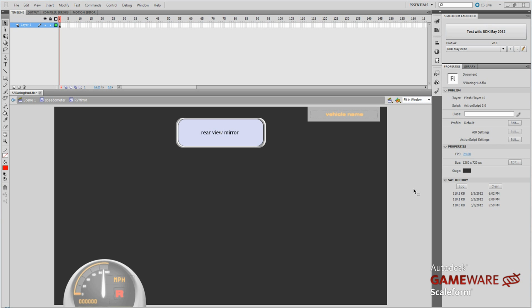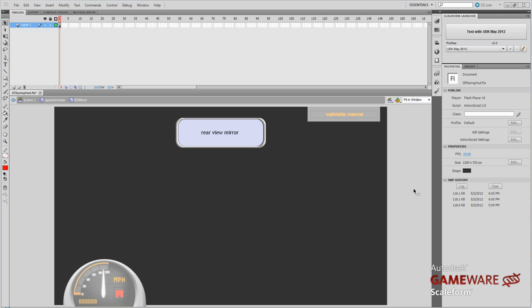This is a short tutorial for Unreal Engine 3 and UDK, specifically the May build of UDK, on how to use Scaleform's SetExternalTexture to render a rear view mirror for a car. As some of you may know, SetExternalTexture was causing crashes in UDK for a while now, but as of the May release, it is fully functional again. So I'm going to show you real quick how to use it.